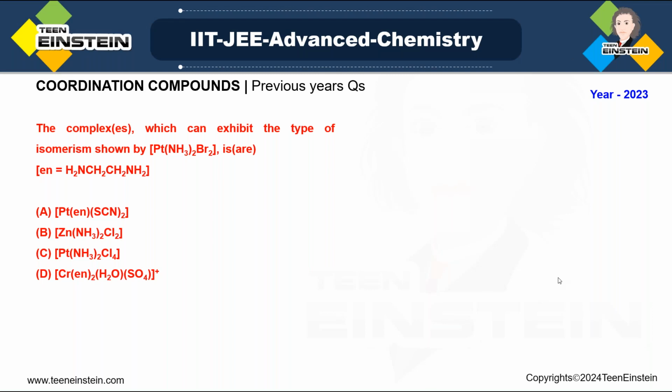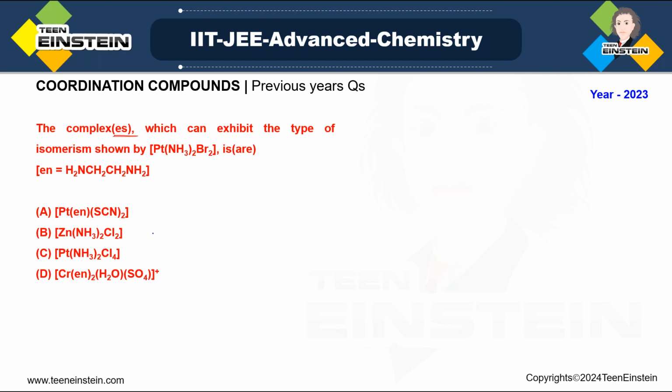Hello everyone. So we will start with coordination compounds, previous year's questions, and that is for JEE Advanced exam only. So here we have a problem. It is asking about the complex, or it may be more than one. So see here, the answer can be one or more than one.